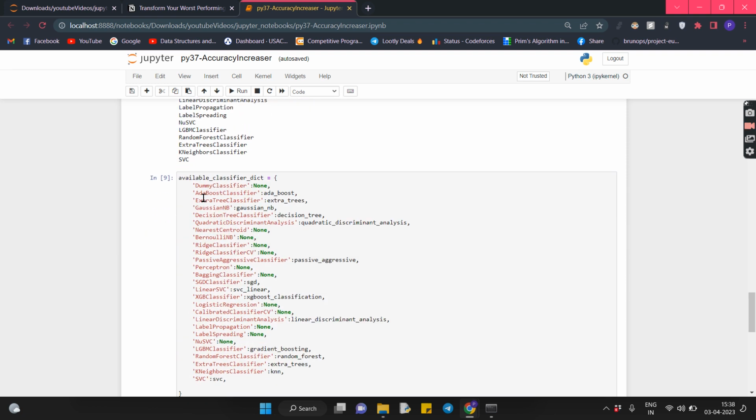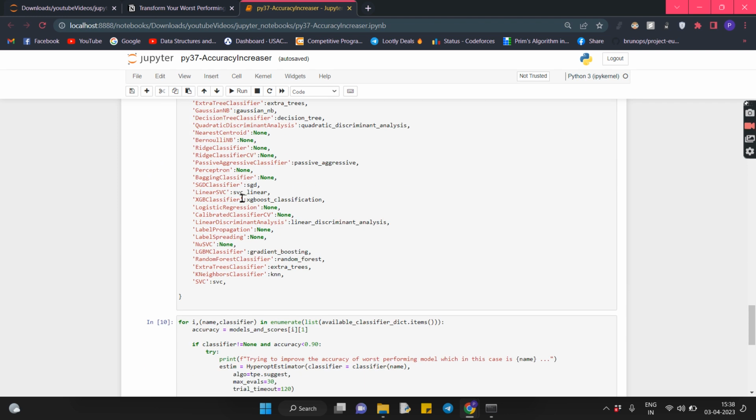Then I created a mapping between the available Bayesian classifiers and the scikit-learn classifiers, which I got from the LazyPredict package.